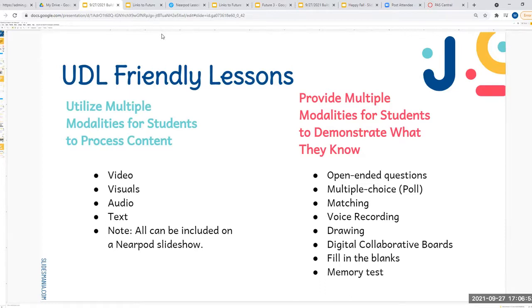They can show it through open-ended questions, multiple choice, matching, art, drawing, whatever you would like. What I like about Nearpod is it has a lot of different opportunities for students to respond. As you remember, the previous time we were working together, you saw a number of those things that you could do.